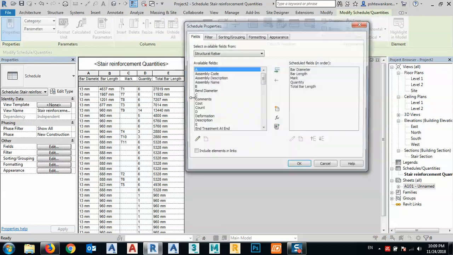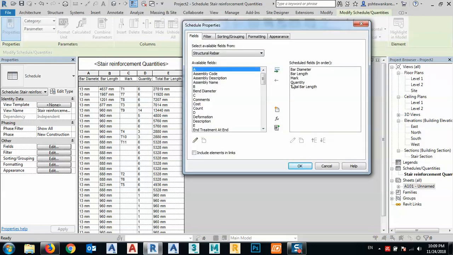You see from fields, I can change it. I can bring up mark as the first one. So now it's mark, bar diameter, bar length, quantity, and total length. Or I can make it like this, maybe much better.